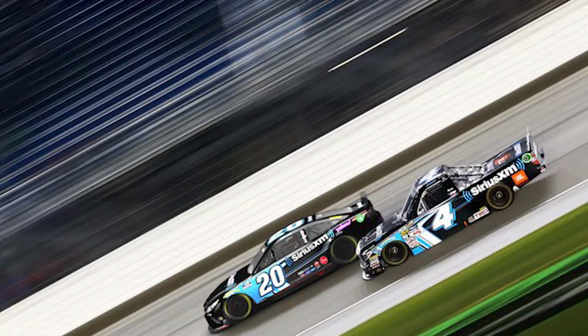Next up is the first Joe Gibbs Racing Toyota of the day, and that is Christopher Bell. All the Toyotas are doing something cool. They're celebrating their 1500th race, so they're kind of throwing it back to themselves for different paint schemes they've driven throughout their career. First up is Christopher Bell. He's driving the number 20 Sirius XM Toyota, throwing it back to his 2017 championship-winning truck.